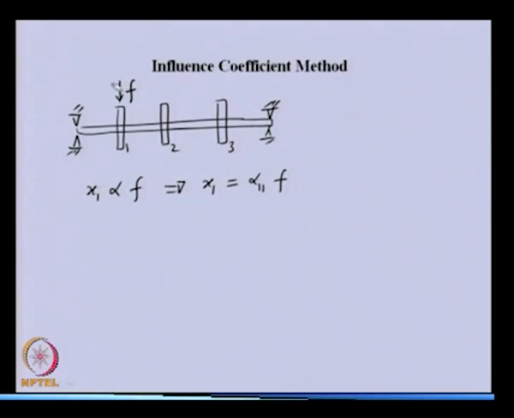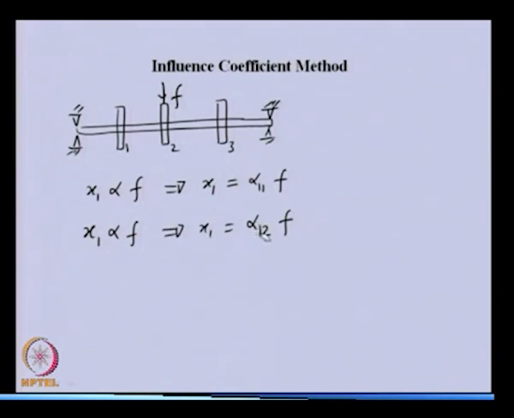Now, in second case, if we remove this force from here and apply the same force on the second disc, now this force not only gives the displacement at location 2, but also at disc 1 and disc 3, because the whole shaft will get deflected and we will be having displacement at 1 also. So, for this case, again if we want to see the displacement at the same first disc location because of this force, that will be proportional to the force. If we increase the force, the displacement we expect will be linearly varying with that. And this proportionality, if we remove it, we will get another constant, and that constant I am representing as alpha 1 2 into f.